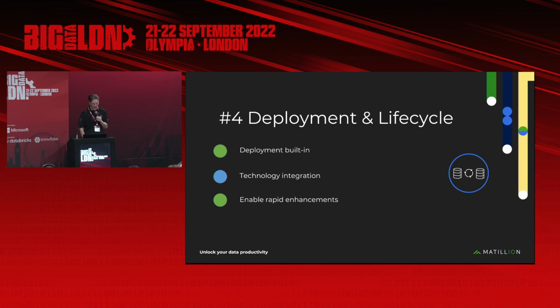So, recommendation number 4, deployment and lifecycle. Reporting and analytics teams work on data to make it understandable by humans, and that's called transformation and integration. Data scientists work on data to make it consumable by algorithms, and they call that feature engineering. It's pretty much the same task, actually.